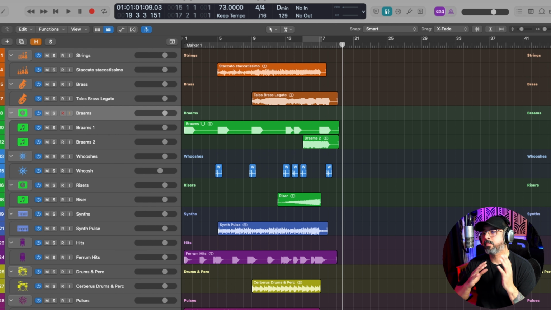So I'm going to show you my approach on how to gain stage properly in Logic Pro using the -12 to -6 dB rule. So your mixes instantly sound bigger, cleaner, and more professional. But this can also be applied to any DAW.